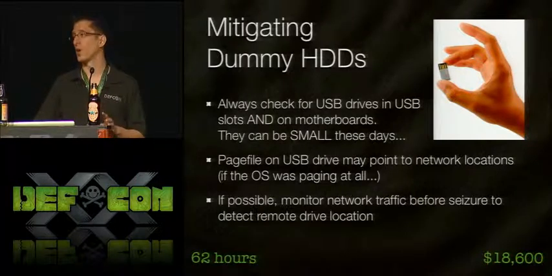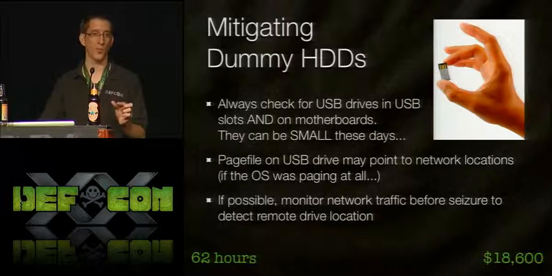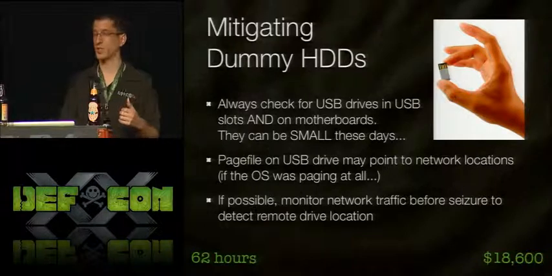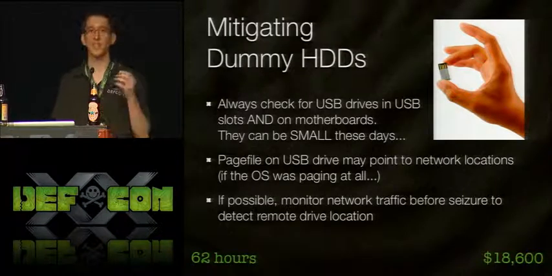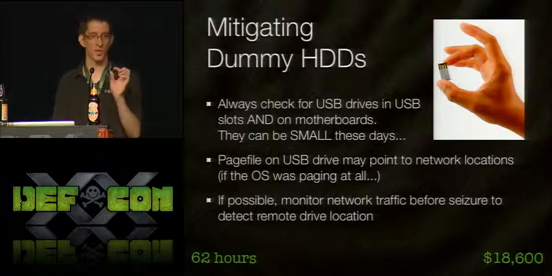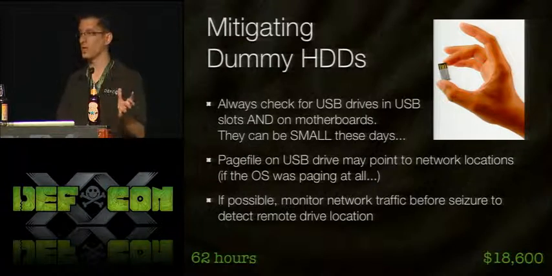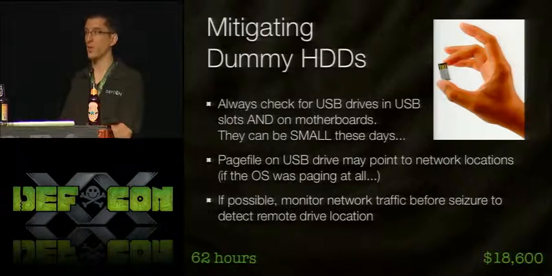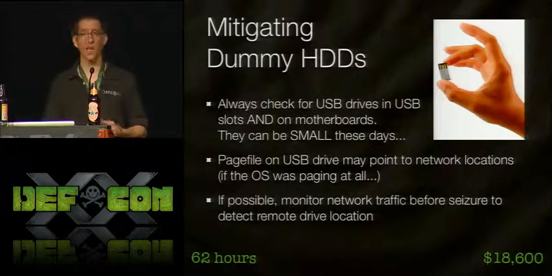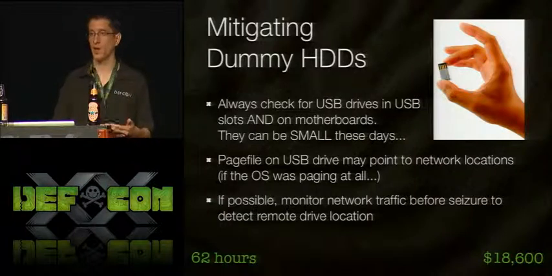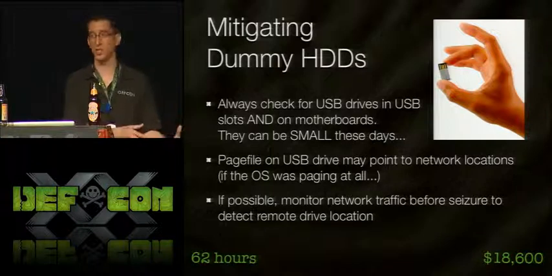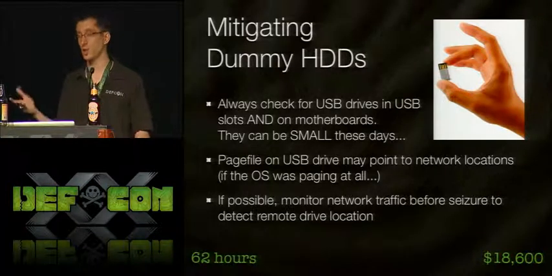Also check the motherboard. There are risers on the motherboard where you can plug in a USB port that goes to the front of your case. So what if the guy took those 4 pins on this USB key that you see here on the screen and he soldered them right onto the motherboard, so there's a small little chip on the motherboard. To an untrained investigator, he'll have no idea that there's a whole other device right there. If you're booting from a Linux Live CD, you may see the device come up in the device listing. But if you just pop the hard drive out to plug into his forensic duplicator, he'll have no idea that there's a whole other device there.